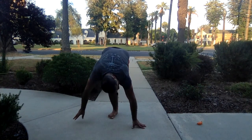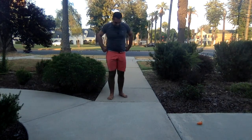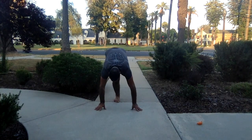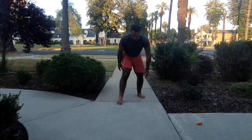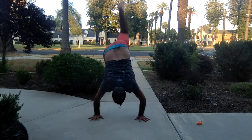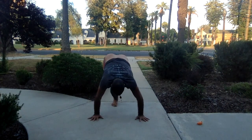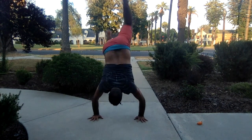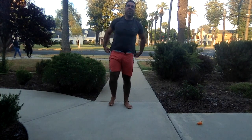It's also a great entry for handstand if you want to go upside down. We're here for 3 more breaths. Slowly come back down. Back to Warrior 3 prep.